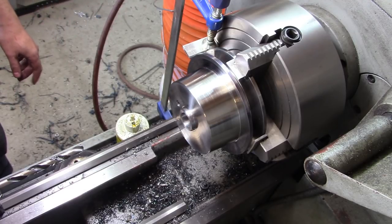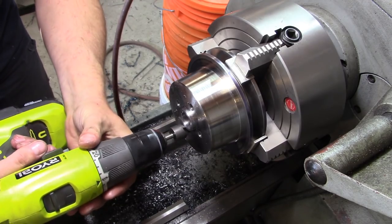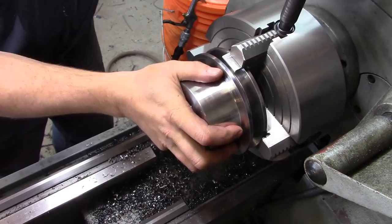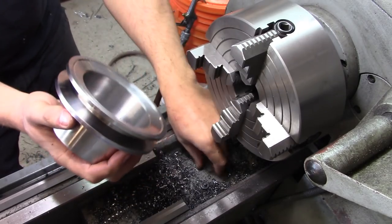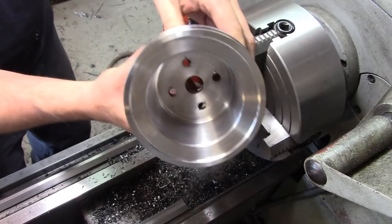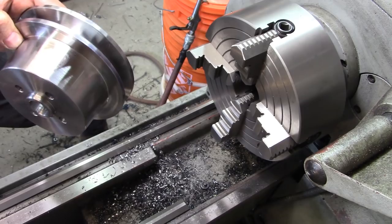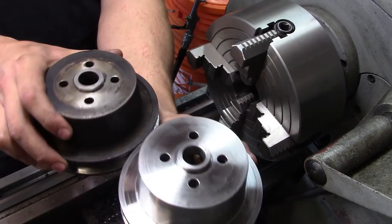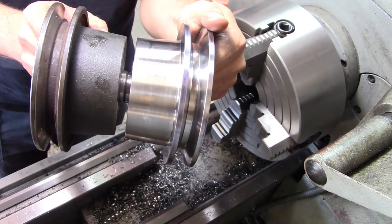You've seen me use this thing before and you know the basic idea of how it works. Yeah, I'll bring you back in a bit. Deburr the holes. There we are. I still have to deburr the inside holes, but otherwise, apart from that, I'm pretty much content with the end product.